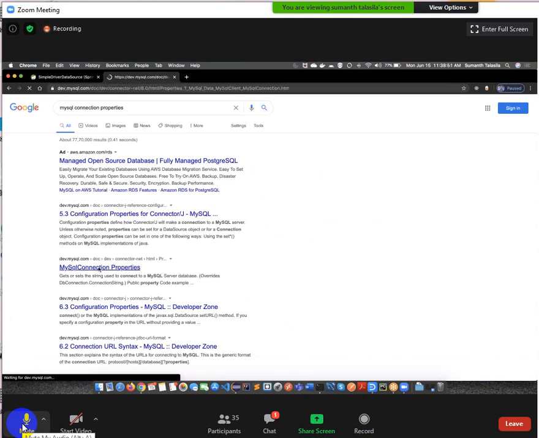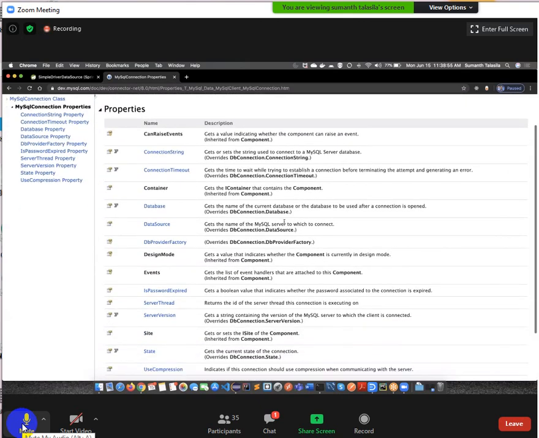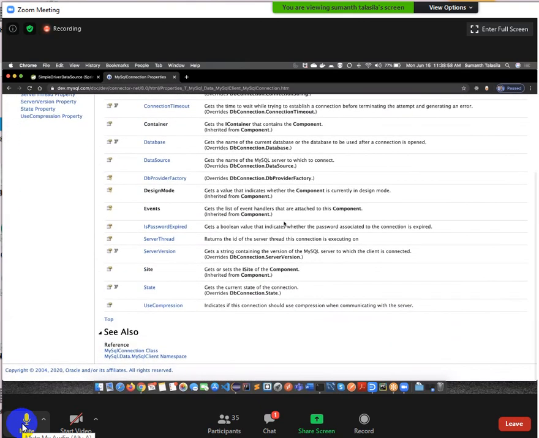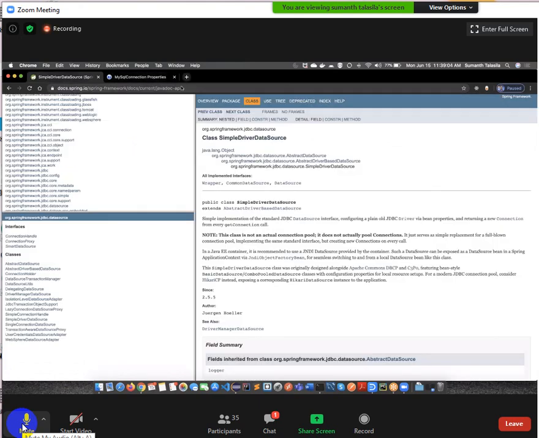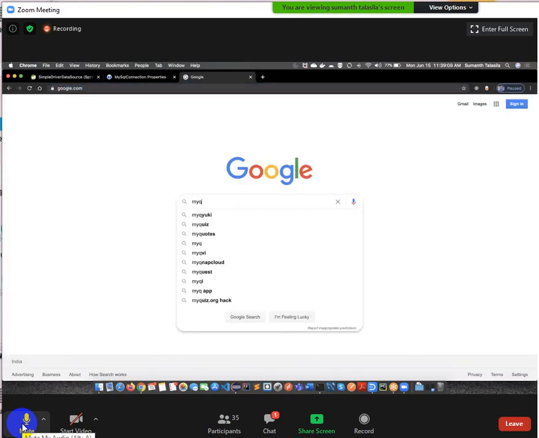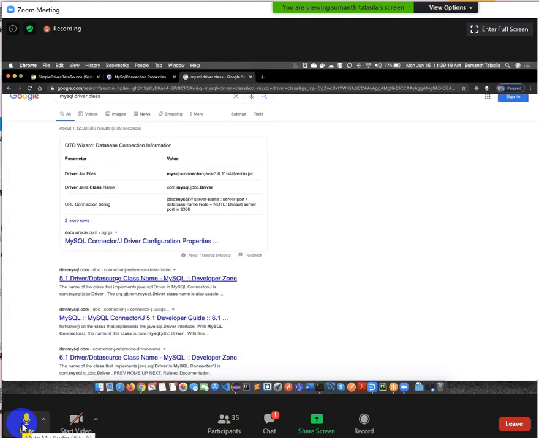That's the MySQL driver class name. You can search for that directly: MySQL driver class name. They are giving all this information, and you should start using it here.